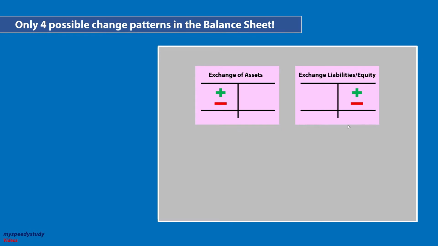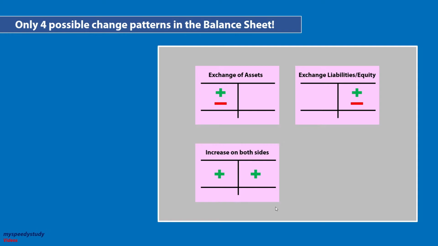The second one only affects the right side of the balance sheet. Again, one item increases and another item decreases. For example, if a company did not yet pay out a salary that was due, then it's still an expense, reducing equity. But it's also not yet paid, and that makes it a liability. Therefore, the liabilities will increase. We have then a salary payable, both of which, again, by the same amount.